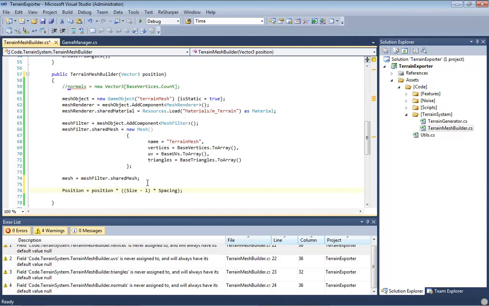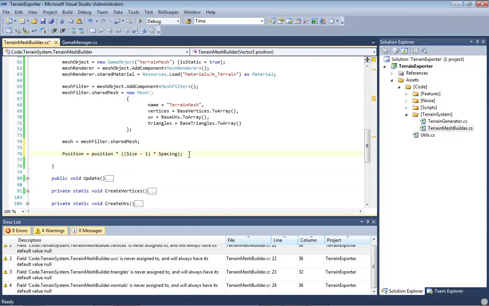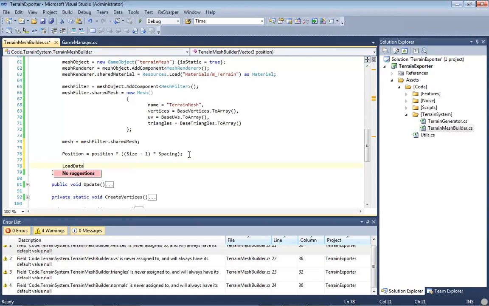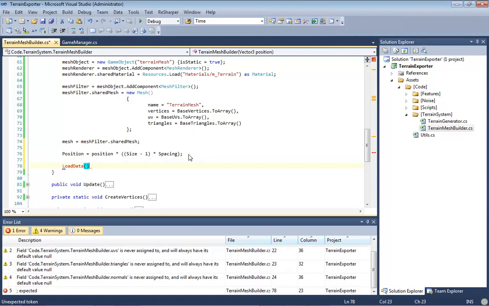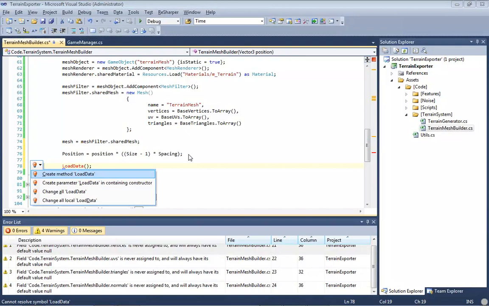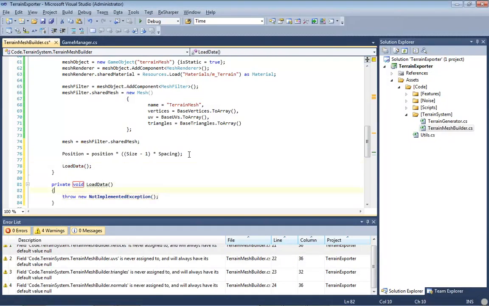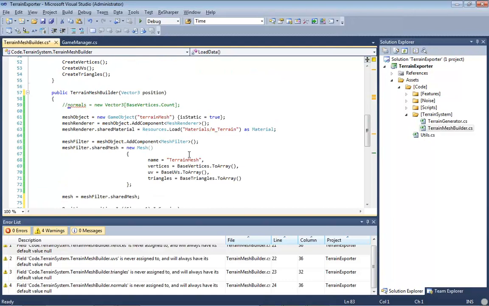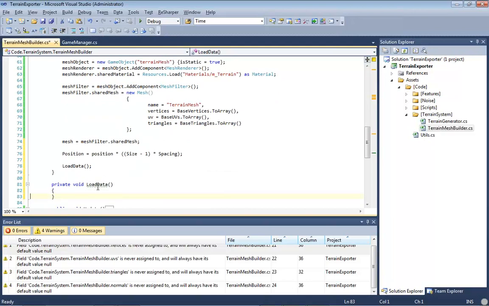And then from here, we need to load data, which is going to load our information from our terrain generator. But we don't have a load data method yet, so we need to create one. So now we've got a load data method, and we need to load data from our terrain generator.